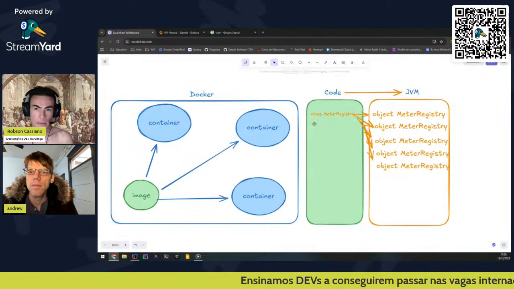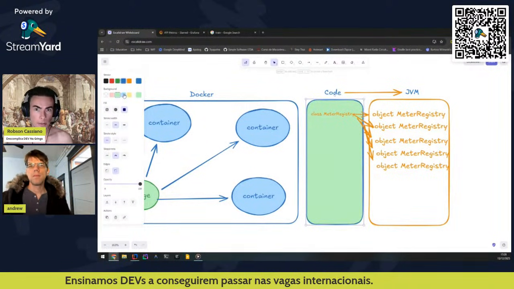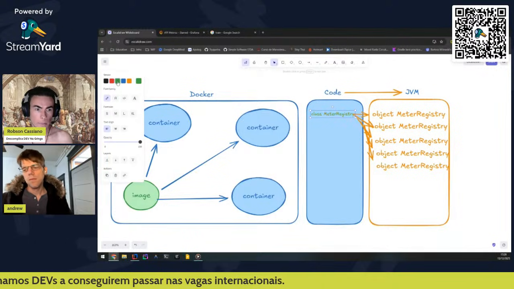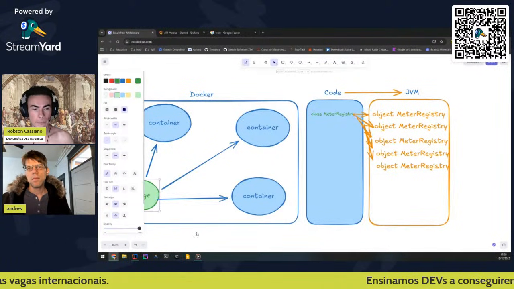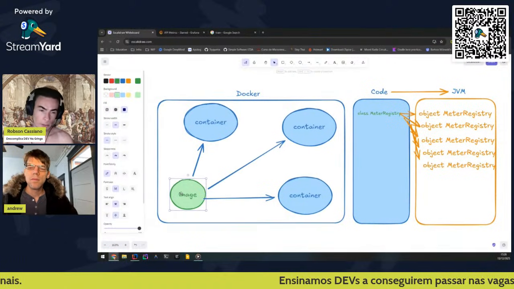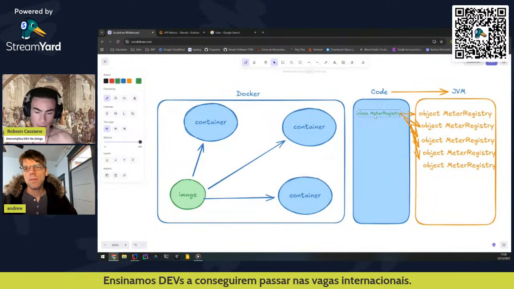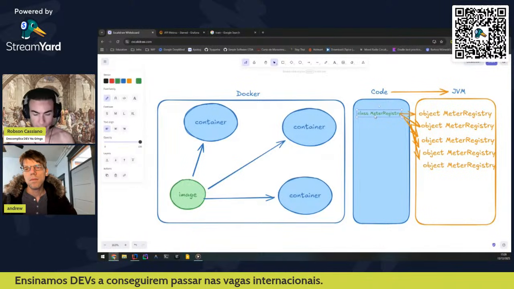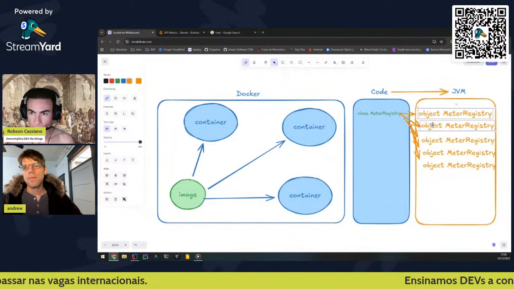And I will even put the same color here. Let's change for something different. Here, so it's green, and it's green. So the image from Docker is green, and the class from Java is also green, because essentially they are the same thing. They are a blueprint that you can instantiate anything.